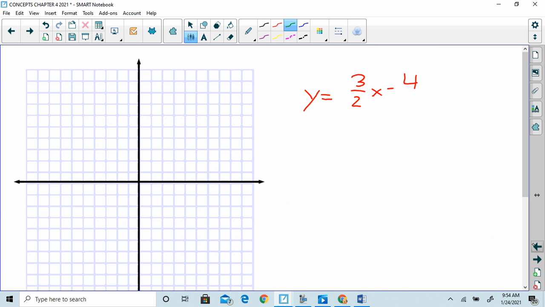Let's try 1 or 2 more. Identify your slope. Identify your y-intercept. Start plotting with the y-intercept, counting down 1, 2, 3, negative 4. Now we keep our pencil there and we go up 1, 2, 3, and over 2 and connect. Just that simple. Let's do a little practice.